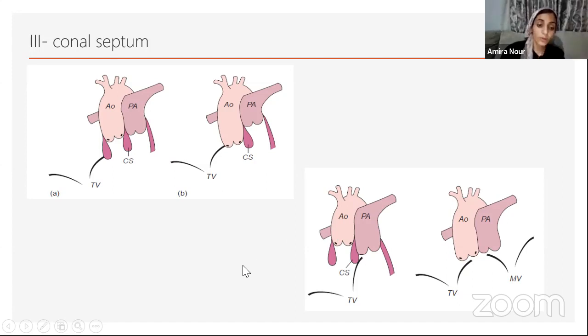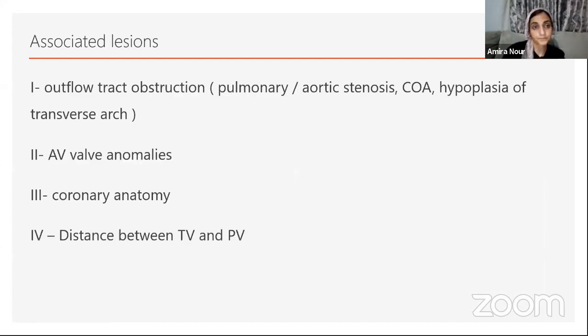We may have one conus present and the other absent. For example, we may have an absent subaortic conus and present subpulmonic conus, and vice versa. This also doesn't have any clinical application. However, sometimes during the surgical approach, if the conal septum is very prominent, the surgeon has to resect it in order to give space to establish a good tunnel or a good baffle without obstruction or stenosis.